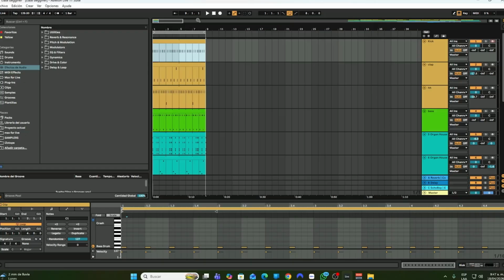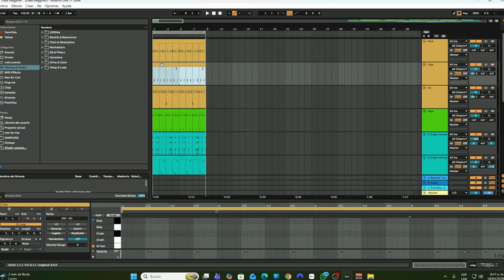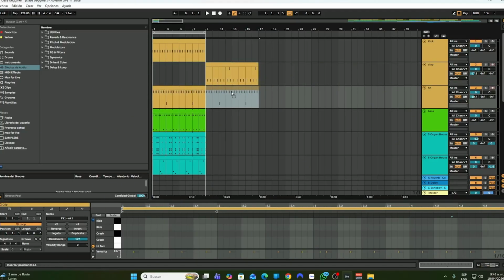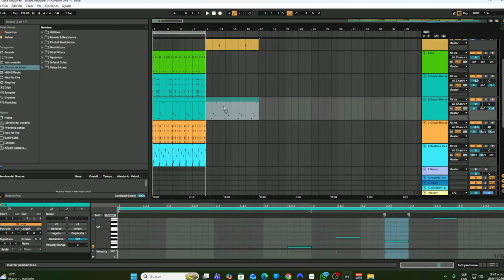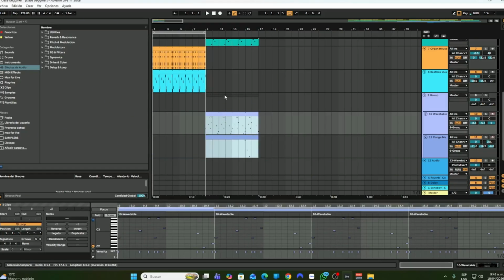What do I mean with that? Not that complicated as in a film. You just say, okay, what instruments do I want to come first? What comes after? All of these choices you get to make when you are in the arrangement view. For this track, let's say I don't want to hear my clap and also my hi-hat in the first bar. I also don't want to hear this organ here, and this I don't want to hear as well.